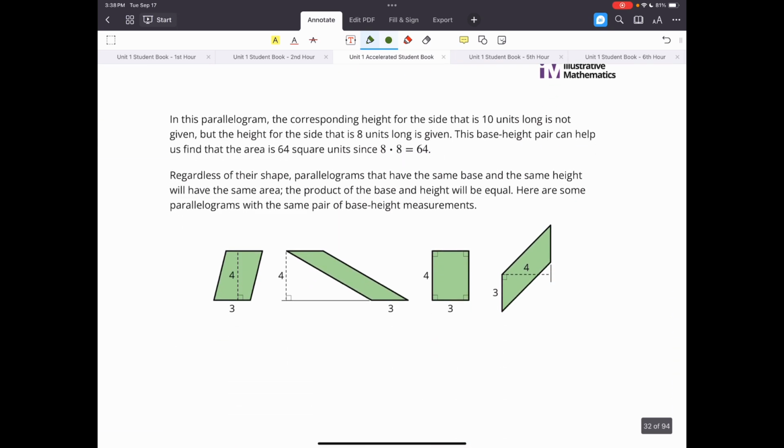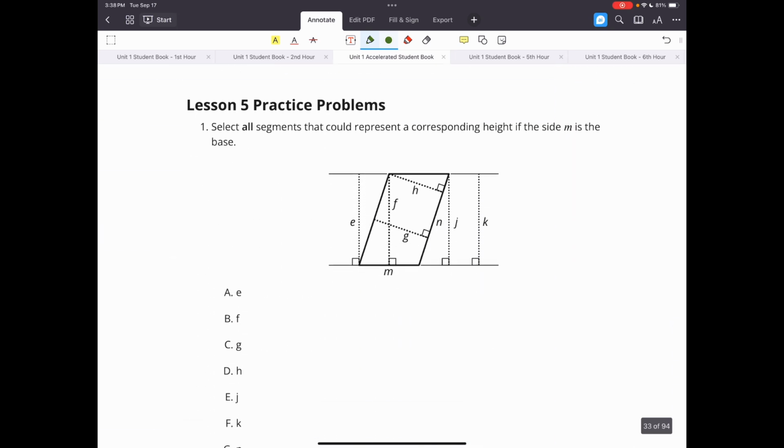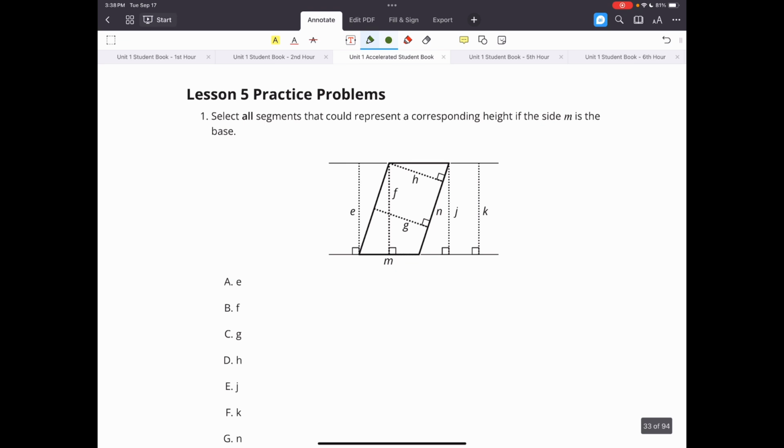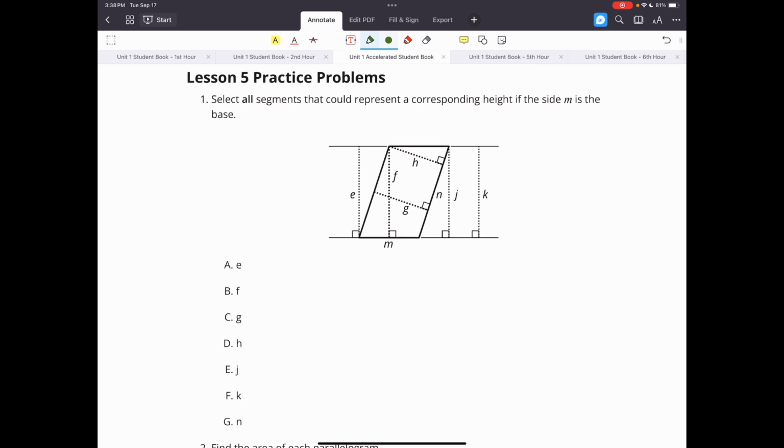Scroll all the way to the practice problems. So we're going to do some practice problems here. This is going to be a checkpoint, so I'm going to have you do this independently, but then I'm going to show you that you got it correct. I'm going to go through this pretty quickly because I'm going to be stopping the video before these questions. You're going to answer the question and then you'll watch the video for my explanation to see if you got it correct. So right now there's going to be a checkpoint.